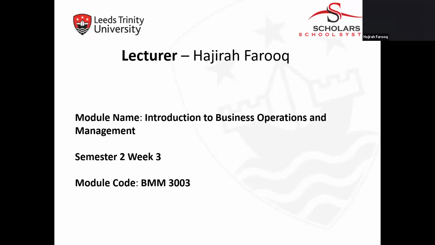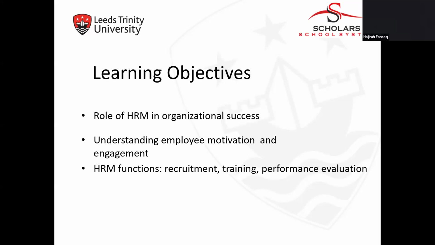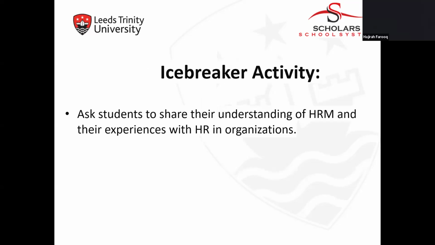So we'll be starting off with what we discussed in the third week so that we can summarize it a little bit for you. The learning outcomes for this session were to understand the fundamentals of human resource management and development. The learning objectives were to understand the role of HRM in organizational success, understanding employee motivation and engagement, and HRM functions such as recruitment, training, performance evaluation, etc.